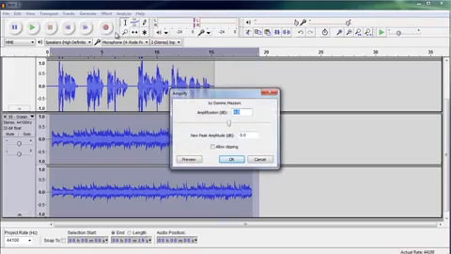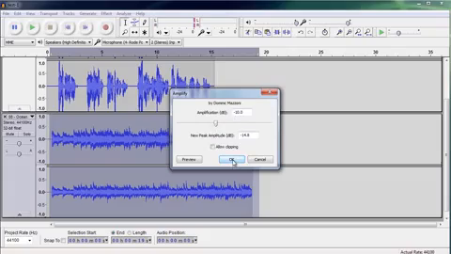And Amplify may seem a little unintuitive to you, because normally most people think of amplify as increasing the sound, but you'll notice there's a slider bar here that goes to the right side where you can increase the volume, but when you get back to 0 and go to the left of 0, that goes negative numbers, and that's decreasing the volume.